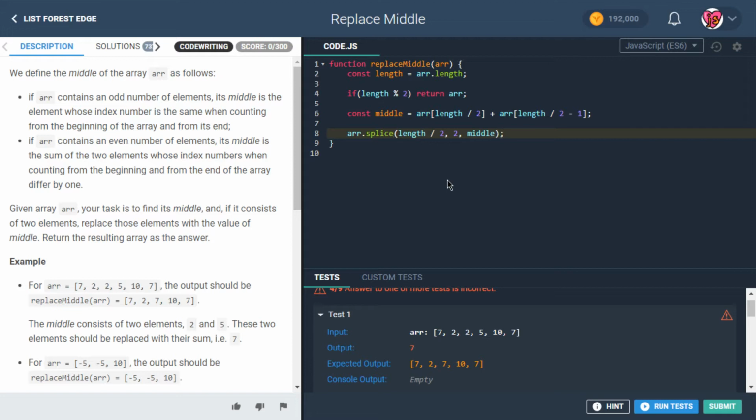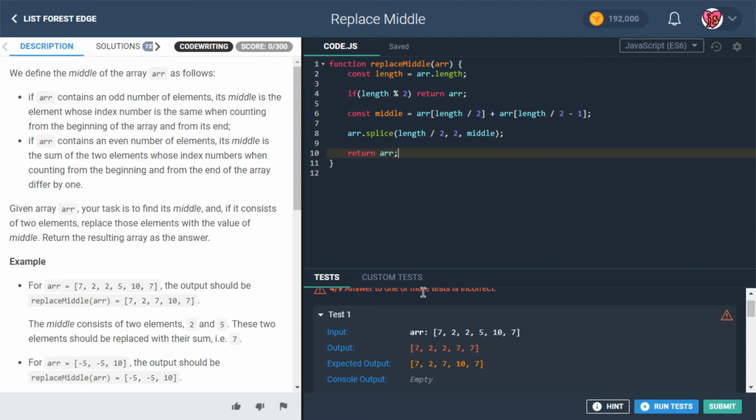And keep in mind, we don't want to return what we get from array.splice because that's going to be the actual 2 middle elements that it takes out. So what we want to return is just the array after the splice happens to it. So again, that's a mutating method. Keep that in mind. Whoops. That wasn't right.